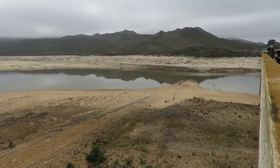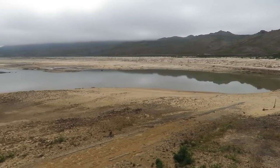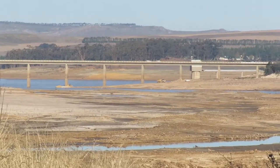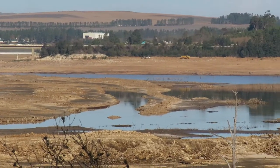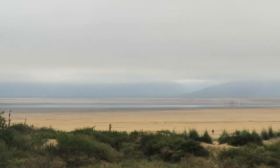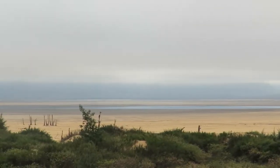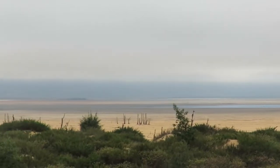You can see the old road which probably had a ford or a low level bridge over a small stream 40 years ago. This should be one huge expanse of water — instead it's a huge expanse of sand. It has the skeletal remains of drowned trees sticking up like dinosaur bones.